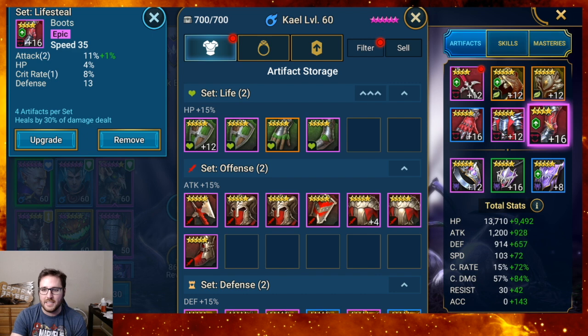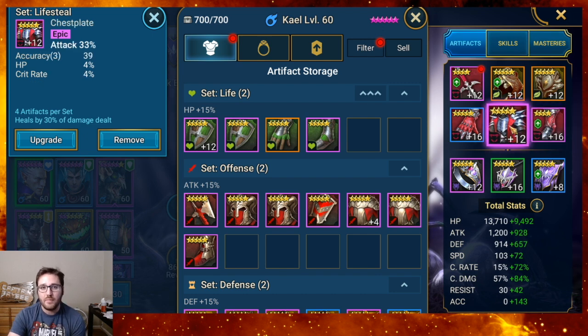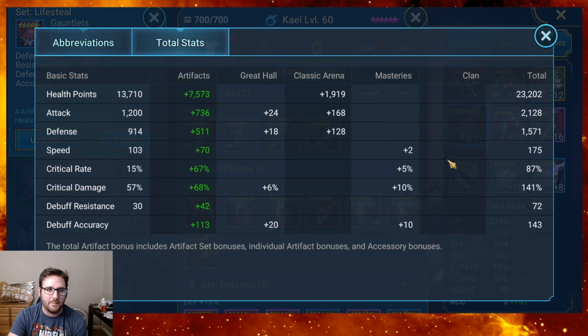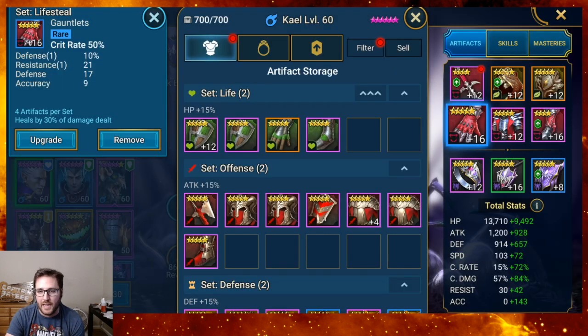But you can see here, like I said, I got him in a speed boot. It is maxed out. I've got him in an attack percentage chest piece that had really good rolls on accuracy and a crit rate roll. I've got him in crit rate gauntlets so that he had that high crit rate, so he's up to 87%, not 100%. Ideally I'd want that at 100%, but I have a good mixture of decent high crit rate with some good crit damage for my account and where I'm at.